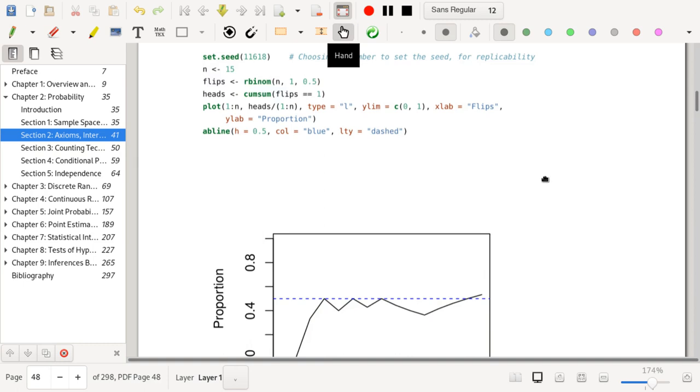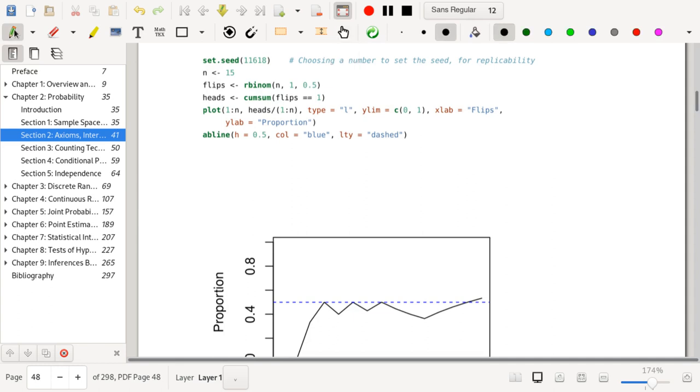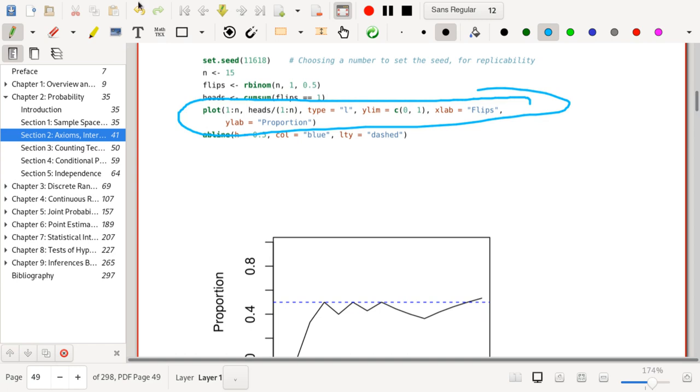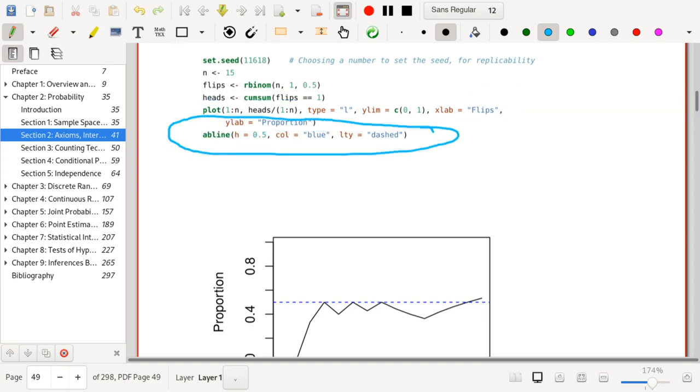I've actually got some R code here that you can look at. R is capable of generating random numbers, and set seed sets what's known as a random seed. It makes sure that when you're generating random numbers, you get the exact same results each time. So if you run this code, it will produce the exact same results, at least in principle. Different versions of software may cause different results, but whatever. So I set the sample size for my experiments. I conduct a number of flips. I cumulatively track the number of heads in these flips. And then I plot these sample proportions and also draw a line at the theoretical probability of that event.